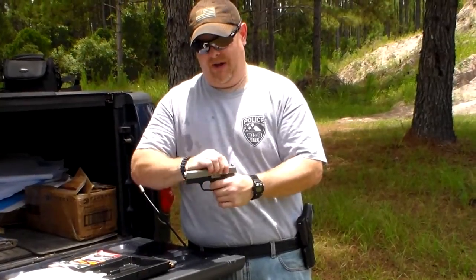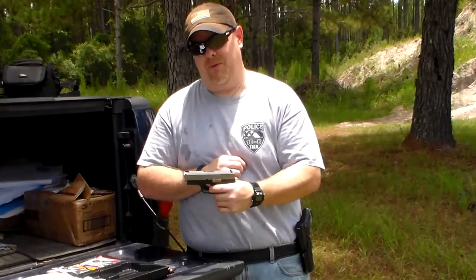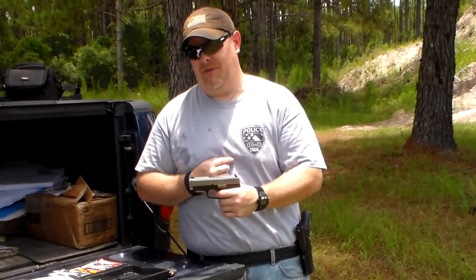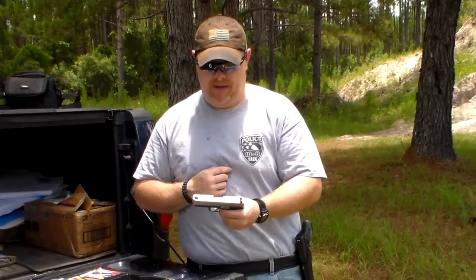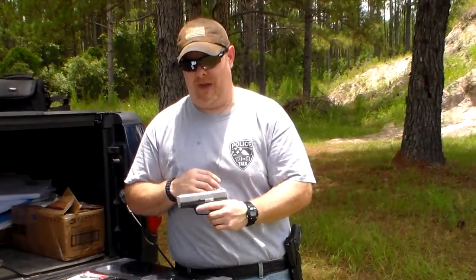It's not like a Glock where you can hear the click. It's got to go all the way forward, so it's not like a Glock where you can short stroke it. There's no catching it at reset. The reset's all the way forward on this, so it's more like a double action revolver, which is not a bad thing because this is a concealed carry pistol, so it's not really that big of a deal overall. But that's the only real complaint I have, because when I shoot this, sometimes I have to remember it's not a Glock trigger. I don't have that reset.